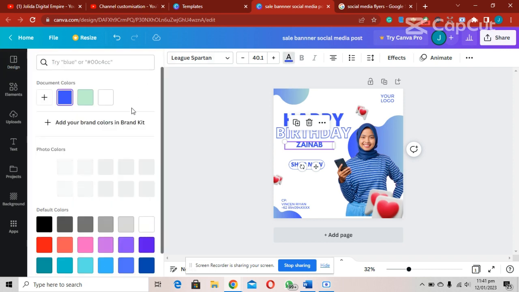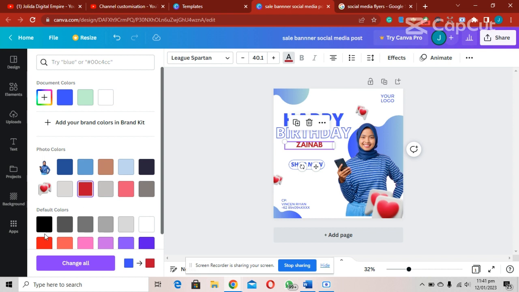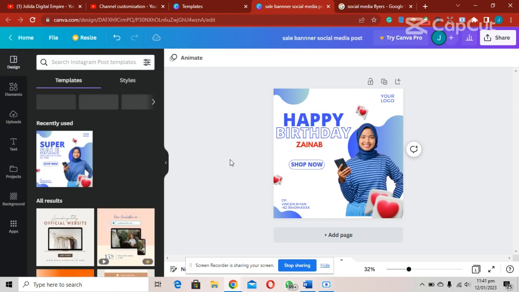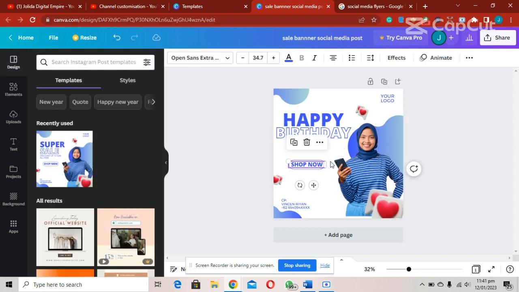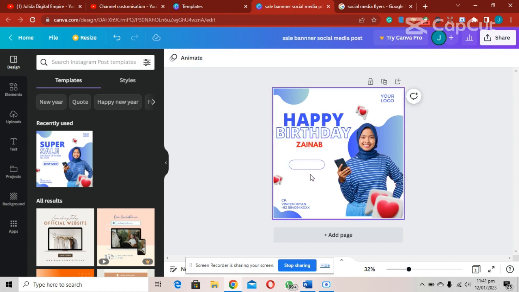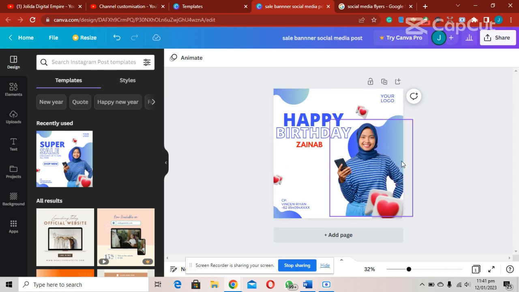All right, and probably if you don't like the color, you don't like this synapse color, you can come here, just change any color. But I love the color shade. You can change it to red, any of them, and it's still fine. If you don't like this here, you can delete it. Anything you don't like, just delete it. So you can see our design is changing.